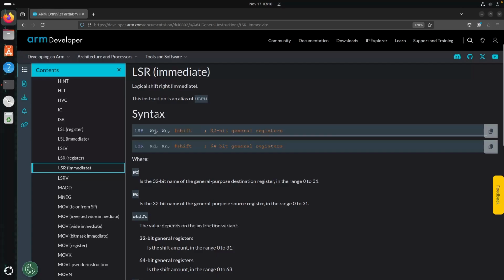Not to mention again that the W register representation is used when we want to access the 32-bit version of the register, otherwise we use the X representation of the registers. So let's program it in assembly. Going back to the terminal, let me create a new file called logical shift right. Firstly, we have to declare a global symbol using the .global directive followed by the label name, let's say _start. You know now the significance of this .global _start symbol. This will act as an entry point for the program.